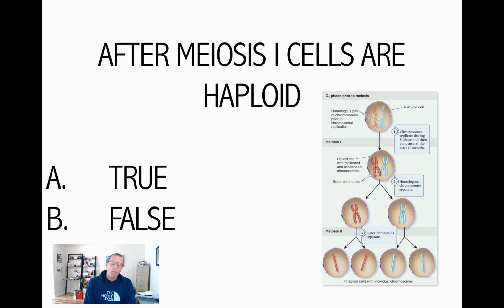Okay, that's actually true. A lot of people want to answer that as being false, because when you look at the end of meiosis 1, meiosis 1 ends down there, so all of this is meiosis 1. So when you look at this, you're like, well, no, look, there are 2 chromosomes in here, and there are 2 chromosomes in here. And so you're tempted to say they're diploid, that at the end of meiosis 1, you've got diploid cells. Here's the crux of the matter.